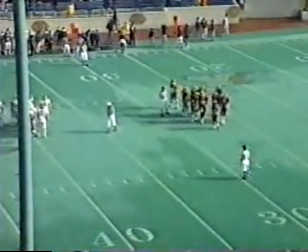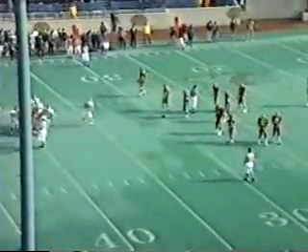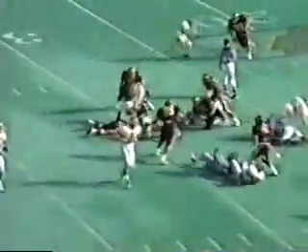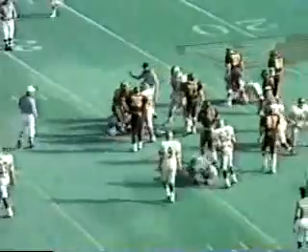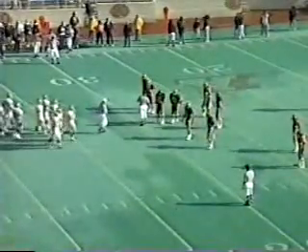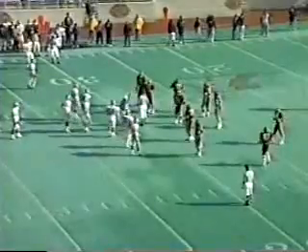They ran a wide slot formation to the right on that third and four situation, then crossed the Rams up by hitting Davis right over the center of the line. Davis getting a big first down — and the time is clicking off that scoreboard. First down at the 30-yard line of Garfield. Here's the give and nothing doing as the Rams were waiting. That time it was Donnie Cantrell, who is not seeing nearly as much action as he did in the semifinal victory against North. Alati came through shooting the gap, making the tackle. No gain from the Garfield 30, but the clock continues to run.